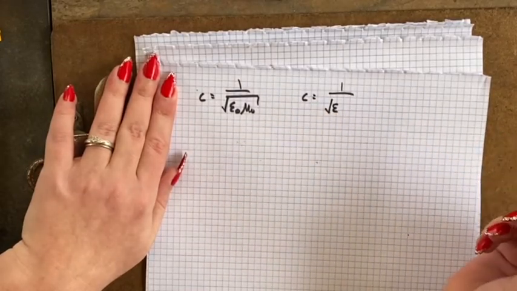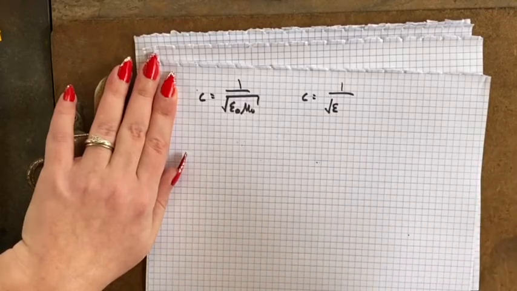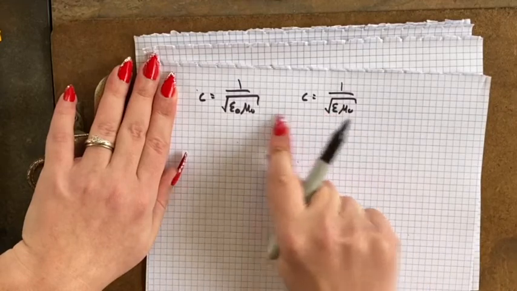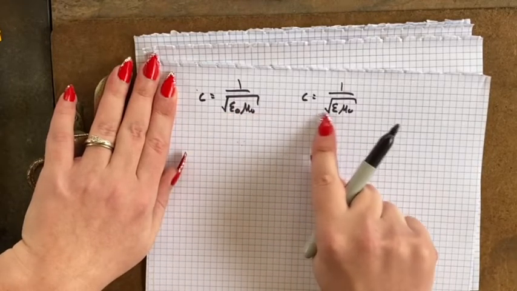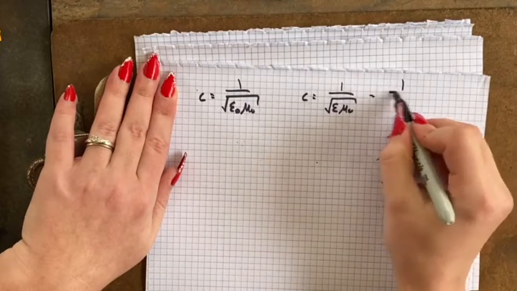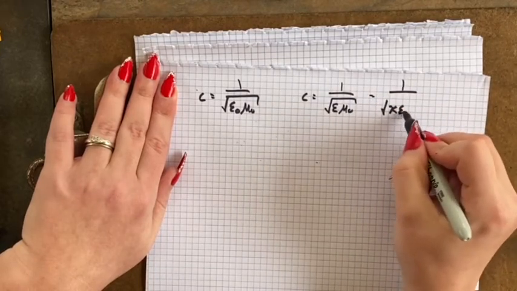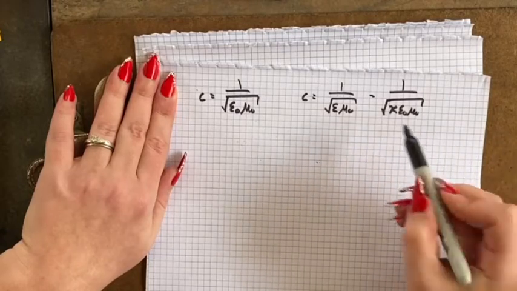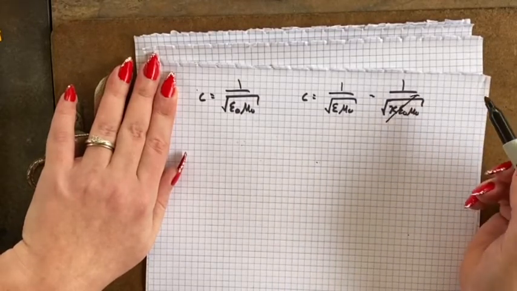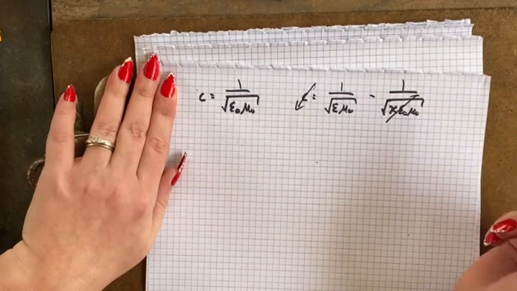have not just an epsilon naught, but an epsilon with a dielectric constant, right? This is how easily space can pick up and hold a field. This is how easily glass can do it. So that might translate into something like K epsilon naught mu naught, and because this number is always greater than 1, the denominator increases, and what does that do for the speed? It decreases.